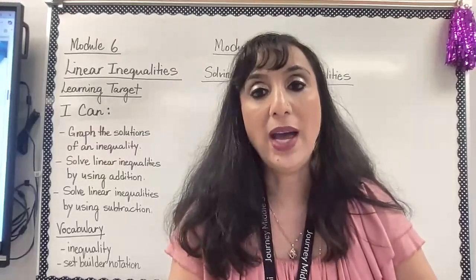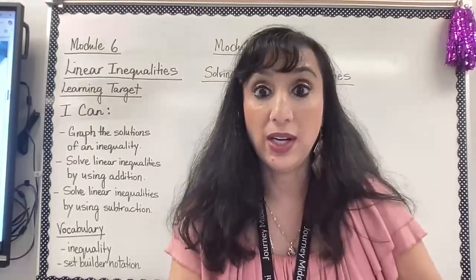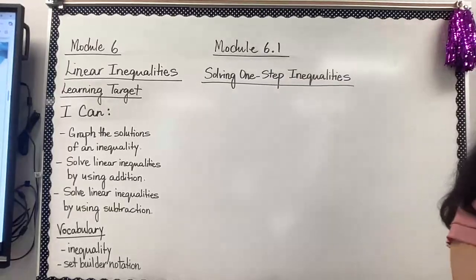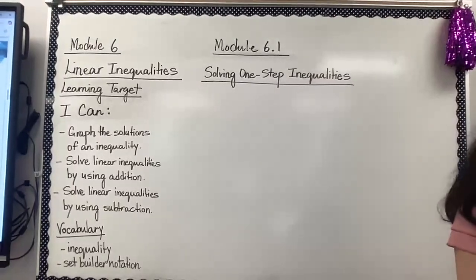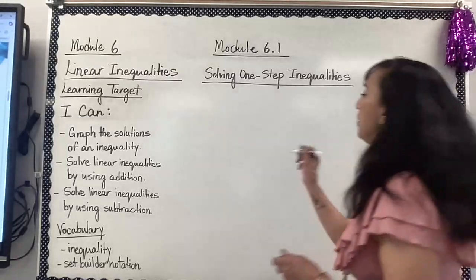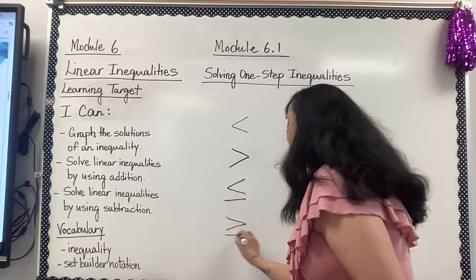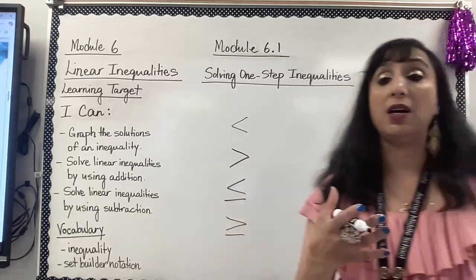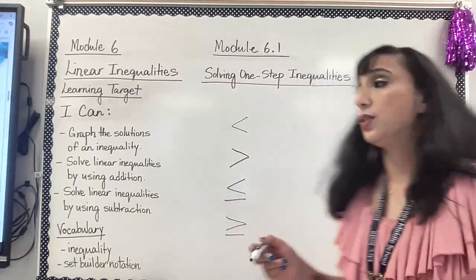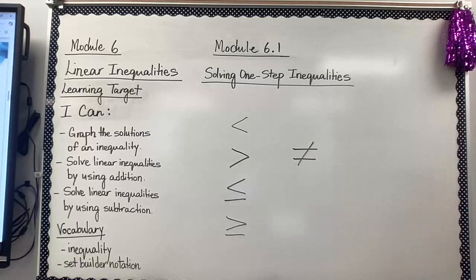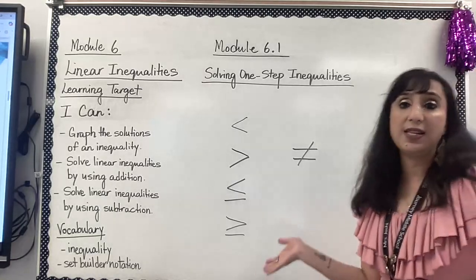So let's first go ahead and discuss what is an inequality. Okay? So there are several types of inequalities, and what is an inequality? It is a mathematical sentence that contains these symbols. Okay, so we have less than or equal to, greater than or equal to. We also have not equal to. So these are all inequality symbols.